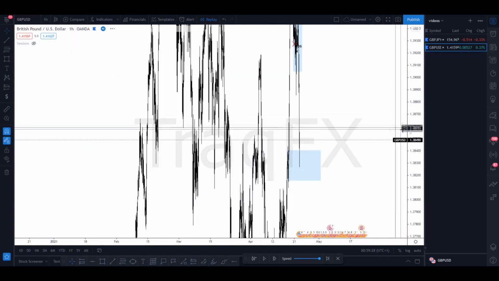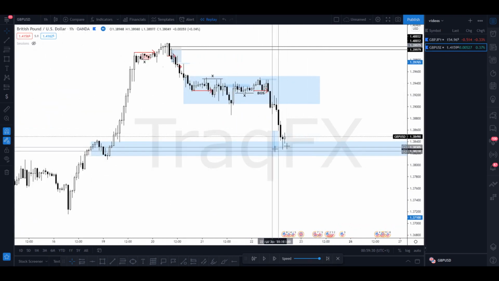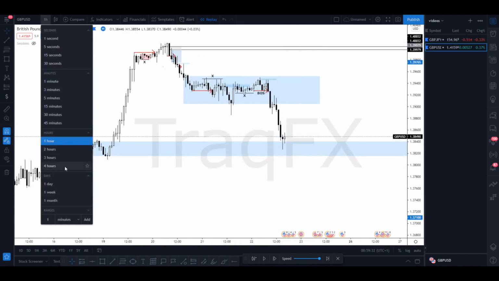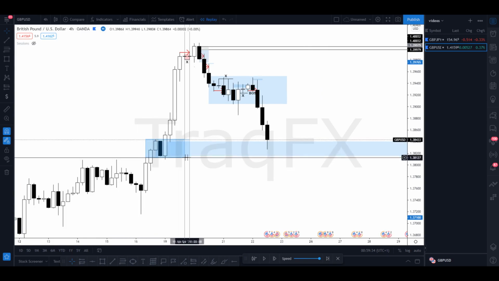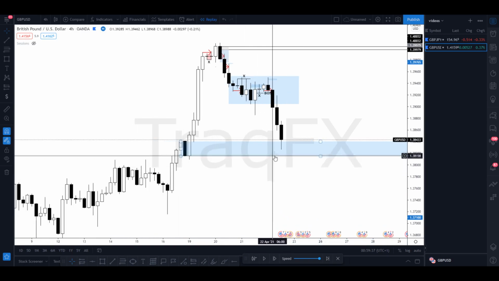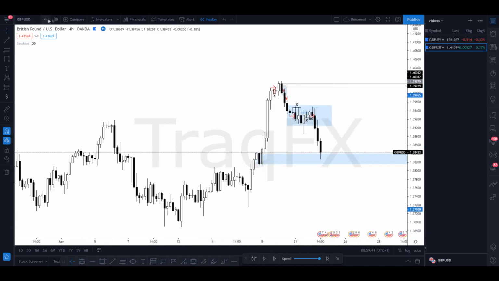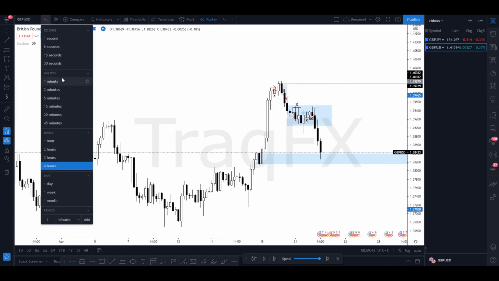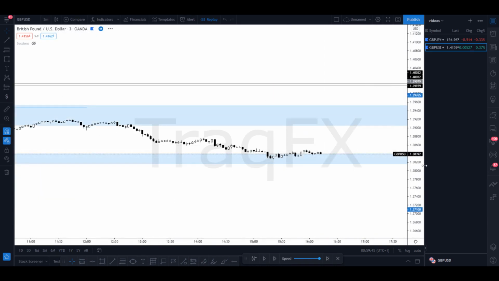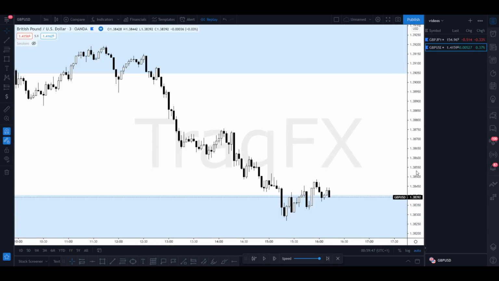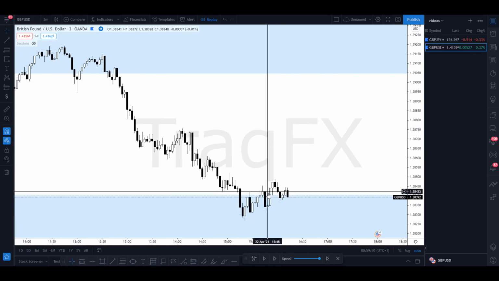Let's look at the 1 hour. Price tapped into our 1 hour point of interest. Now, because this is a higher time frame, 4 hour order block, this is where you could catch that major move back up. But let's say, for the sake of the video, you're a scalper and you don't want to do it. That's completely fine. Let's just look at structure wise and see if we can find any viable opportunities.